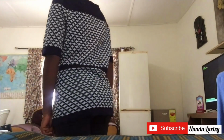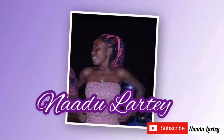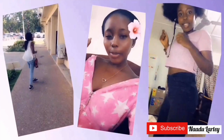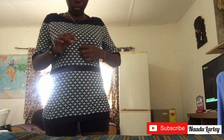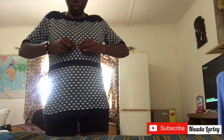So hi guys, today I'm gonna be showing you how I turn this into this. So now I'm going to be marking the points where I want to turn into a tube top with a pin, before I remove the top and get straight into business.